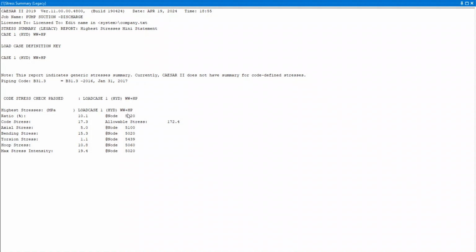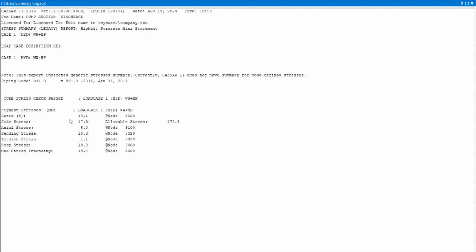Based on the hydro pressure and the fluid weight, whatever fluid is inside, based on the fluid density, the stresses have been calculated. What is stress? Stress is load per unit area. So your ratio is 10.1%.